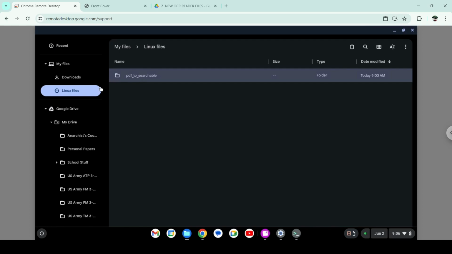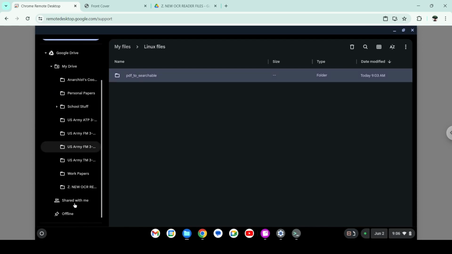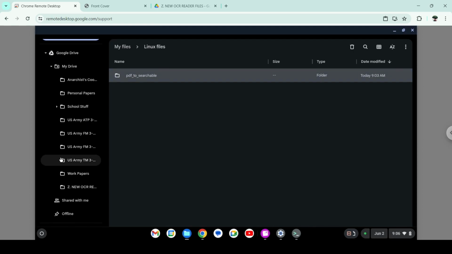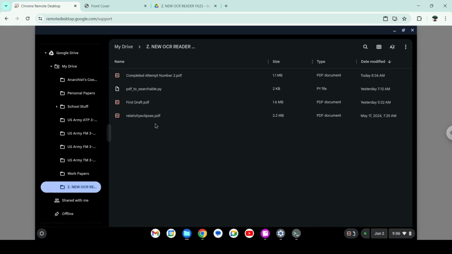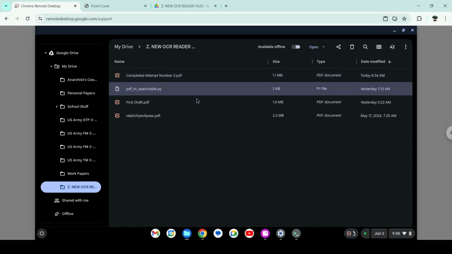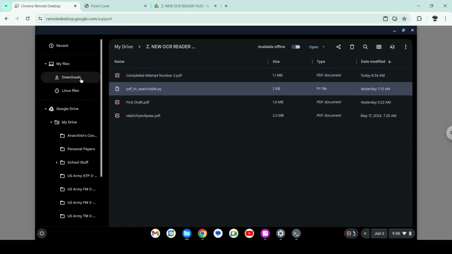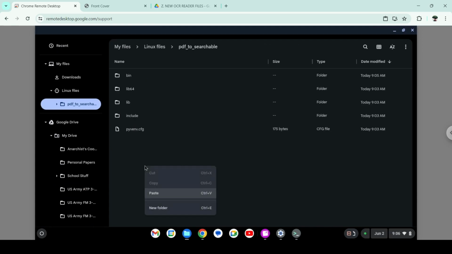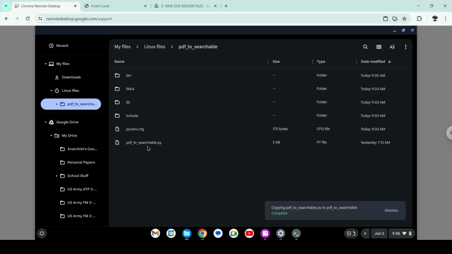This is my virtual environment right here, and I wonder why it's not popping out. That's a little annoying. All right, so we're going to take the PDF to searchable.py, Control C, go to our Linux PDF to searchable, and then paste. Now we have PDF to searchable.py in there.